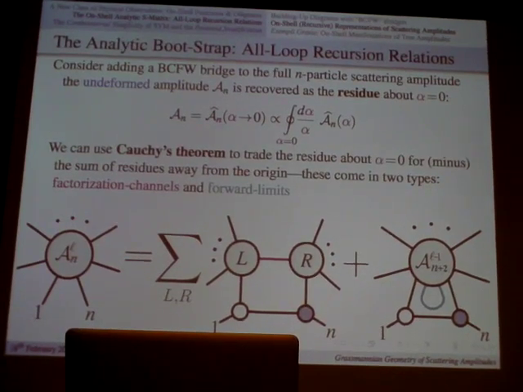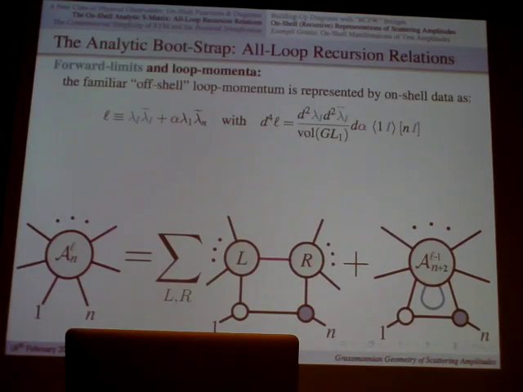So I'm going to basically ignore this for the rest of the talk, but it's worth pointing out that this recursion immediately gives you graphs with n hat delta equal to minus 4L. So every single graph that you get out of this recursion, if you keep feeding it into itself, you just get a bunch of trivalent graphs, right? You just keep feeding this picture into the left-hand side and the right-hand side. And so this gives you an expression for the amplitude in terms of a bunch of graphs, all with 4L extra integrals to do. And if you choose the contours right, and I'm going to skip over this too, you get the Feynman contour. So you get exactly the L-loop integrand, the Feynman integral.